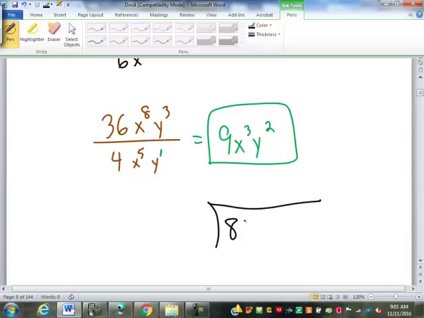If I have a number like 846 divided by 2, I start at the front of the number and just divide each digit. 2 goes into 8 4 times, there's nothing left over. 2 goes into 4 twice, there's nothing left over. 2 goes into 6 3 times, and there's nothing left over. I can go each digit divided by the 2, as long as there's no remainders. So with algebraic numbers, we can do a similar thing.